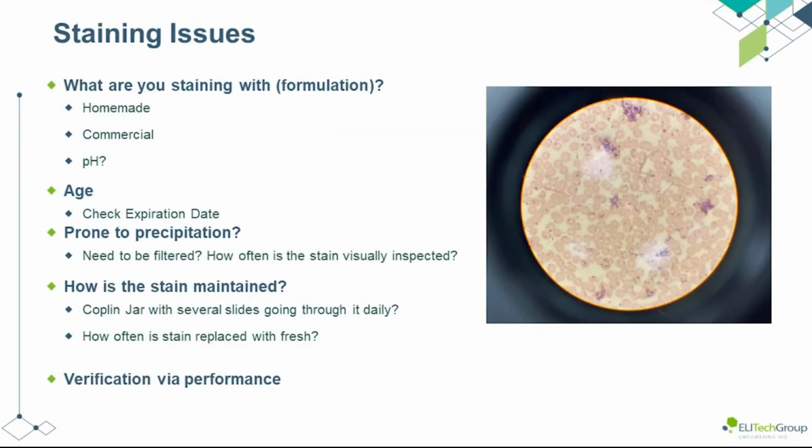Now that we know a little bit about how the staining works, let's talk about potential issues that might arise as a result of an unsuccessful stain. First off, it's important to know that every stain may give slightly different results based on its exact formula, so it's important to keep in mind who made the stain and how they made it. Usually these stains are moderately buffered, so drifting pH isn't a major concern. However, if the color of the stain seems off, it might be worth double checking.